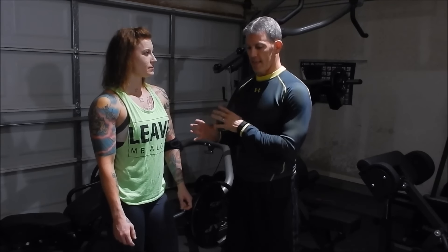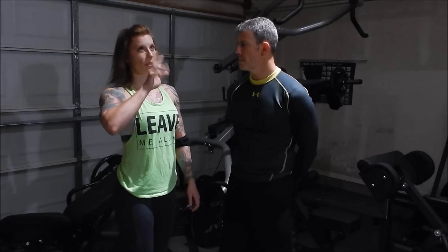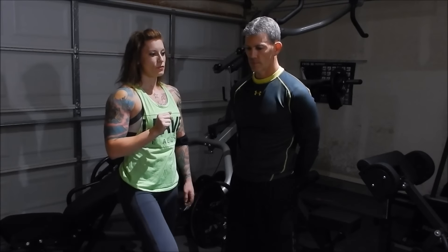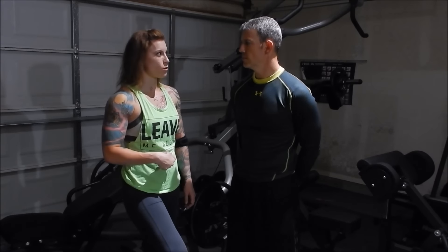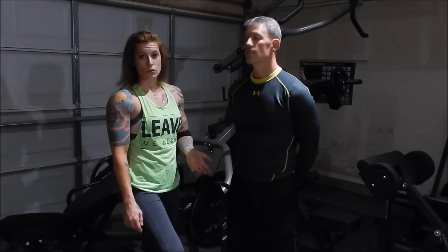Good workout for me today. The last move — the ab knee taps — I remember doing this the first time and it being a difficult move. Today, easy as pie. Our core is obviously getting a lot stronger and I could definitely feel that. When we got done with the minute I thought it was pretty easy. My shoulders hurt worse than my abs did, because we do chest presses right before that. This is our second time doing it, and my biggest complaint last time was my shoulders more than my core on that move.